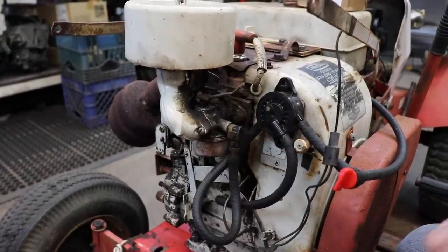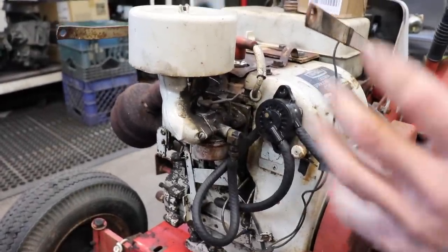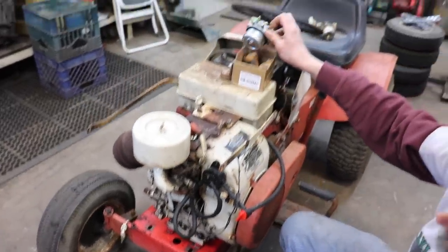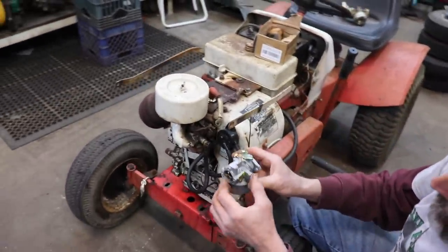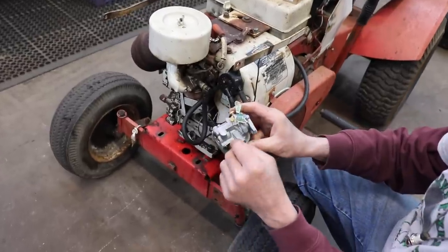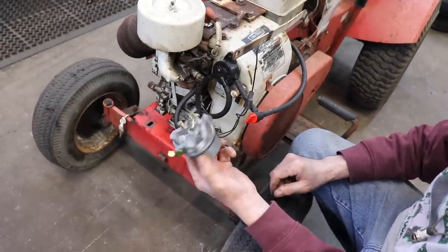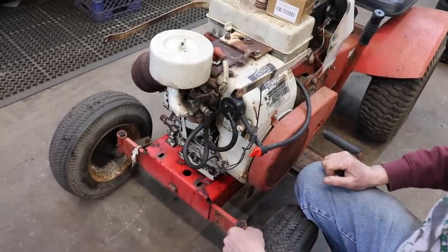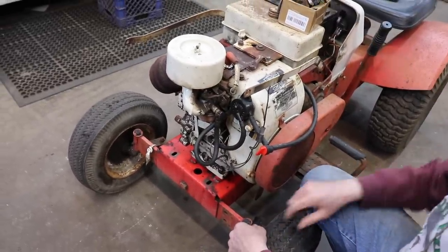But Elkskin said there's no video on this carburetor swap, but some guys have done it. The only concern I see is we're gonna have to rig up some kind of choke cable to make this work. But other than that, it should be able to go right on. So let's get started. Let's get this taken off and see if we can get that mounted.